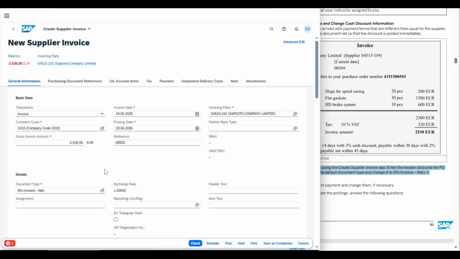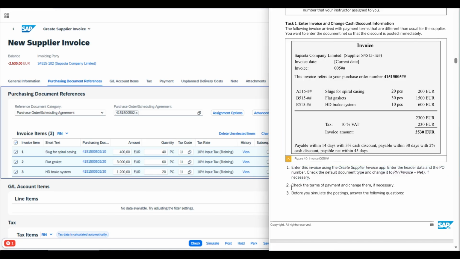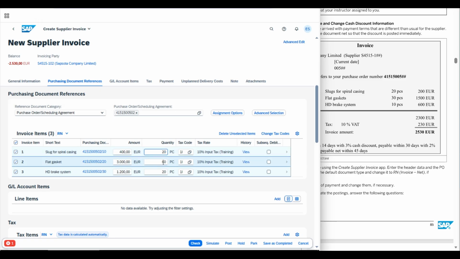Okay, we will see these messages in the purchase item. So we are going to correct the quantity and the prices. So here, okay, we are going to check for the balance.